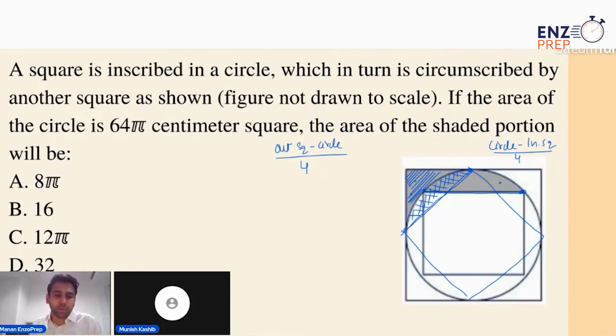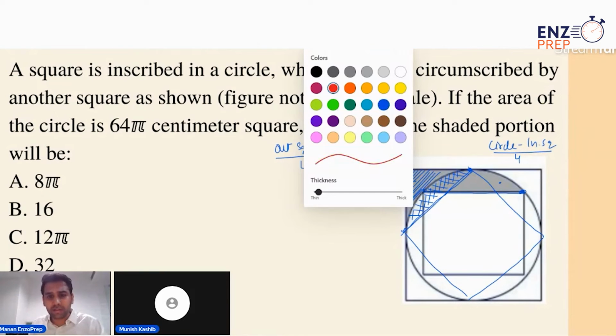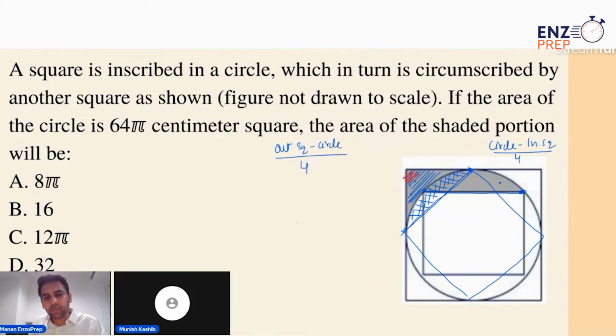We can choose to just focus on combining these two and understand that this is nothing but a simple right angle triangle. The moment you rotate it, it is nothing but a right angle triangle, and you don't have to find out the area of the two regions separately. You just need to find out the area for this common shaded portion.